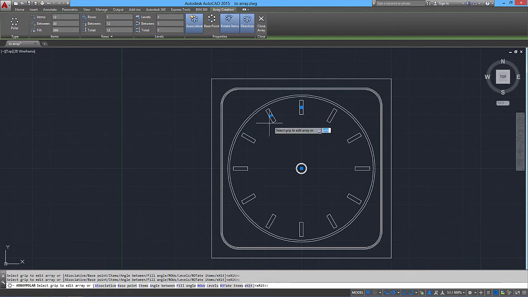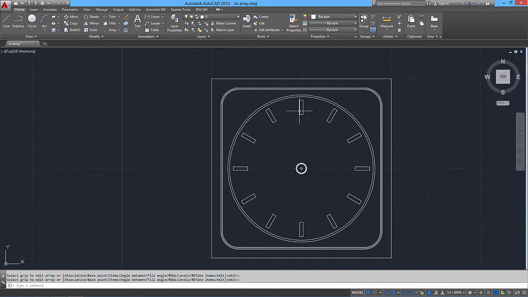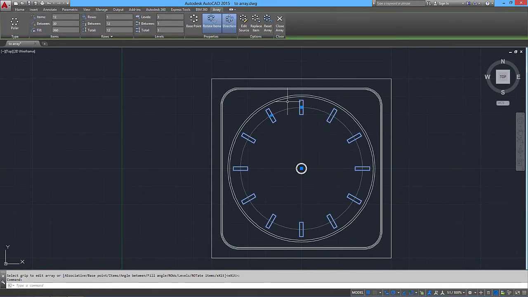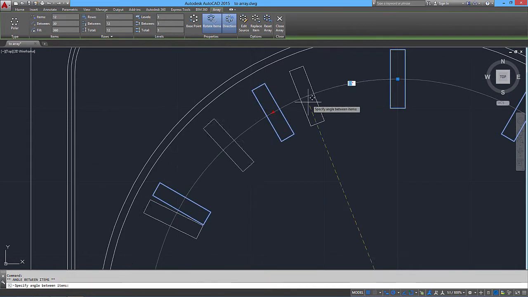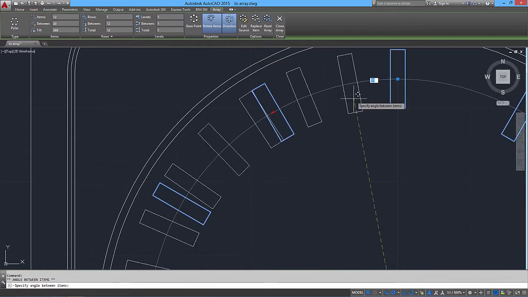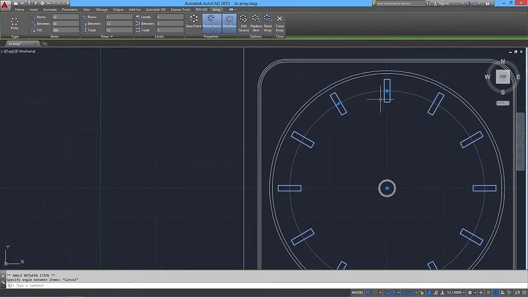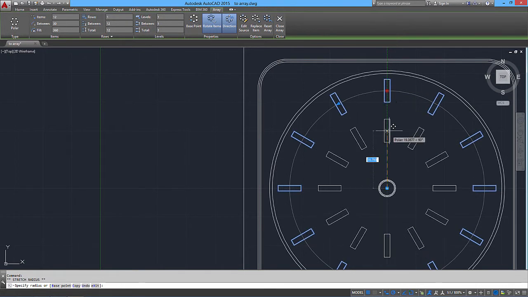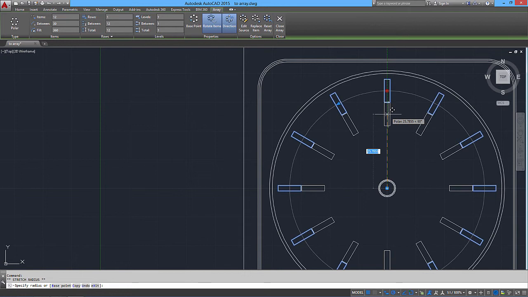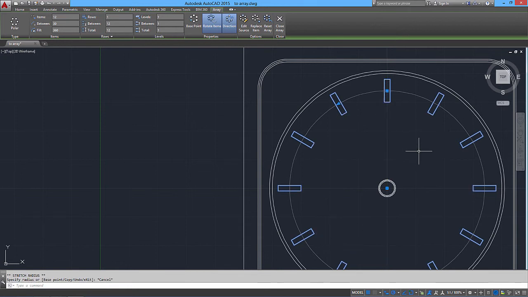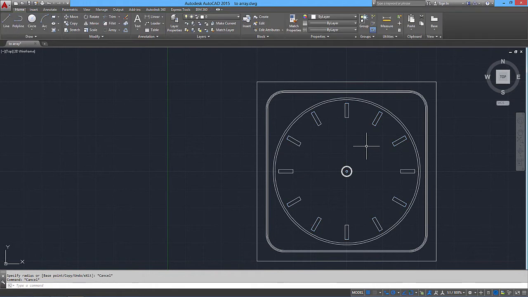and that's given us the 12. Now we've got a couple of grips on these, and I'll show you what they mean in a second. So I'll just hit enter to exit. And what we can do with these grips, because this thing is associated, then if I was to move the angle between each of these things, you notice that the 12 items kind of bunch up together. Okay, that's changing the angle between each item. Alternatively, I can move this one, so this creates the array again to behave in a uniform fashion. So what I do to one happens to the rest of them. So I'll just use escape to get out of that.